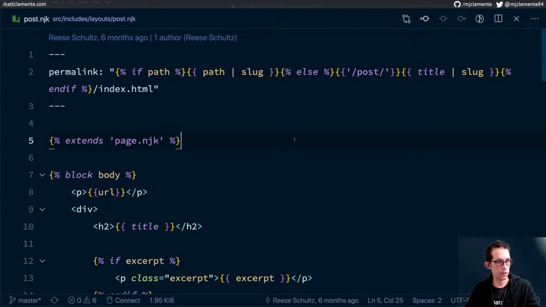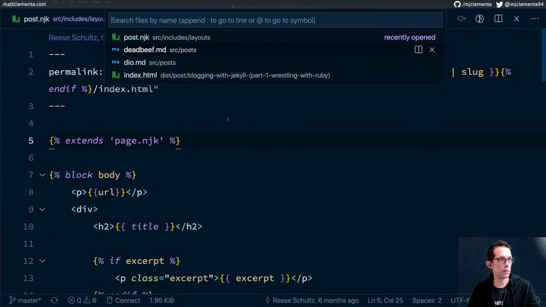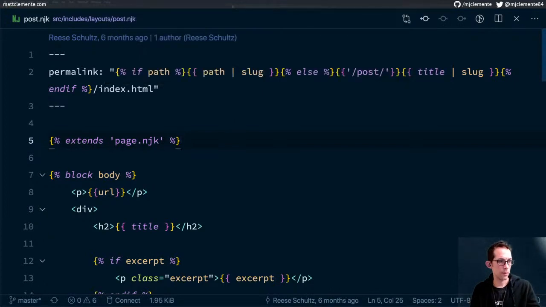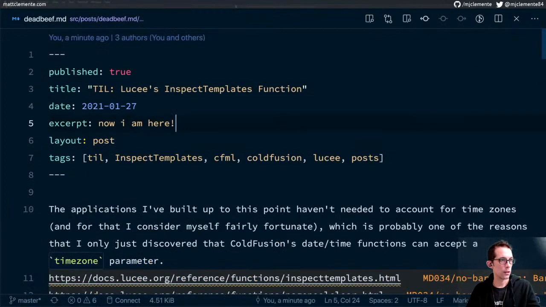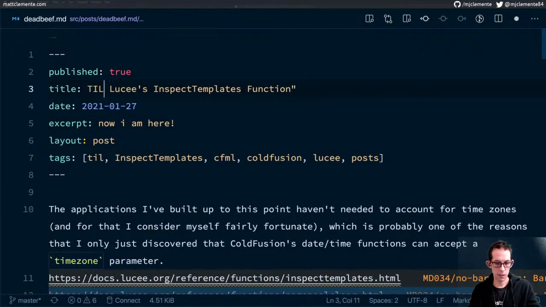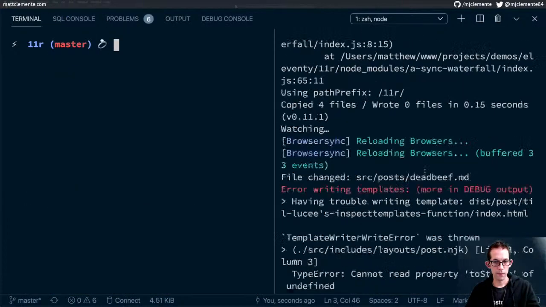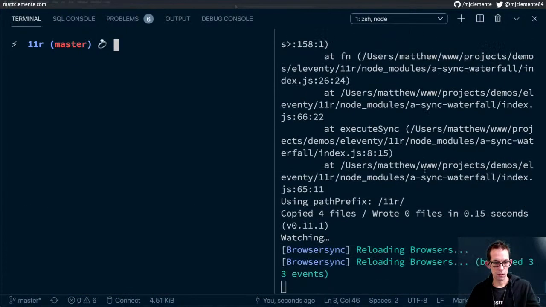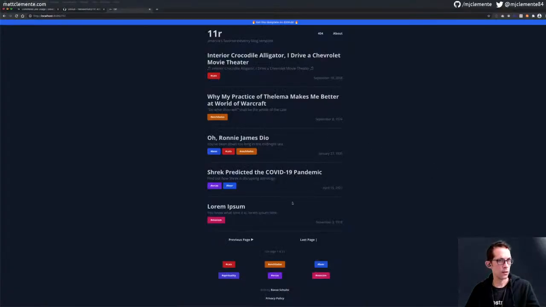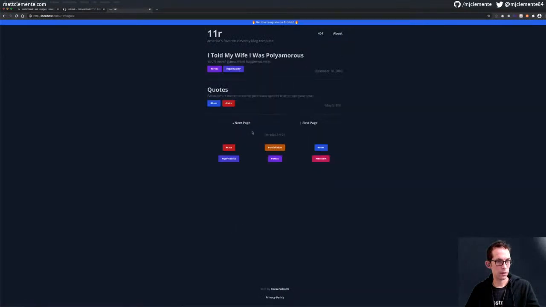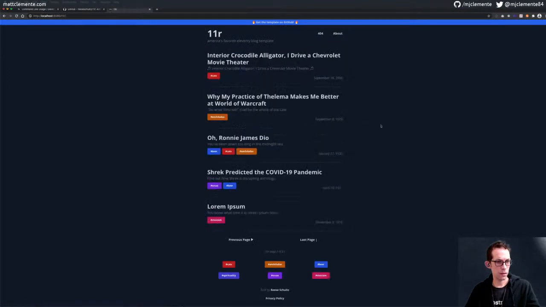I wonder if this is because the title here, well, the title here is in quotes, and it might just be, okay, so if I change this to be TIL, this is how you do, you need to put them in quotes for Jekyll. That might have worked. It might be something that I have to sort out. Did it work? No.